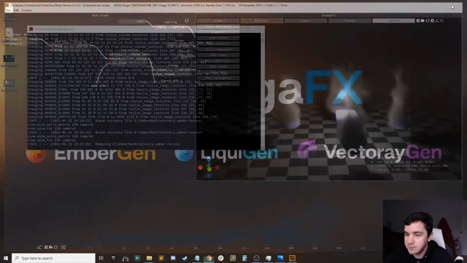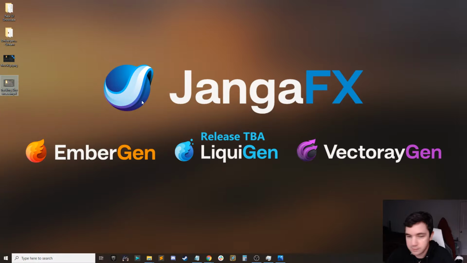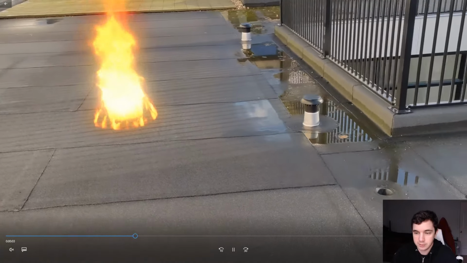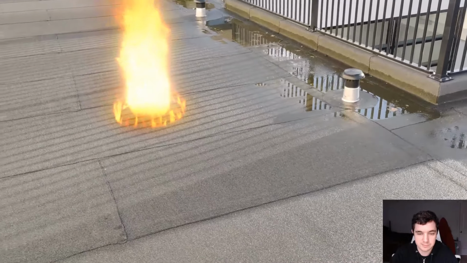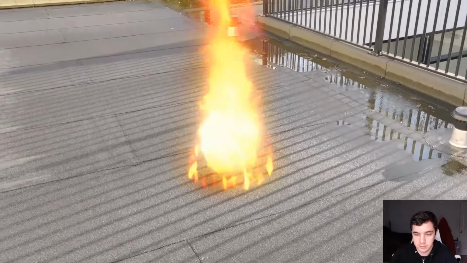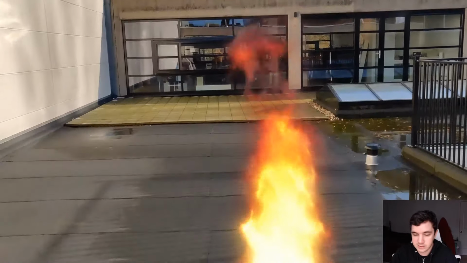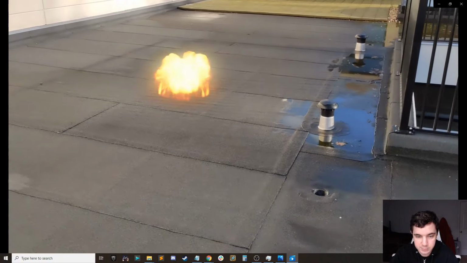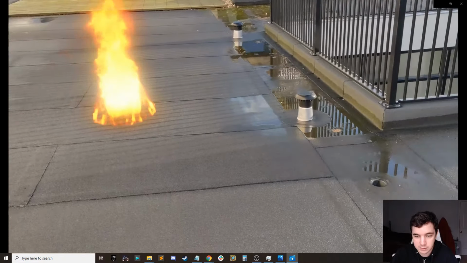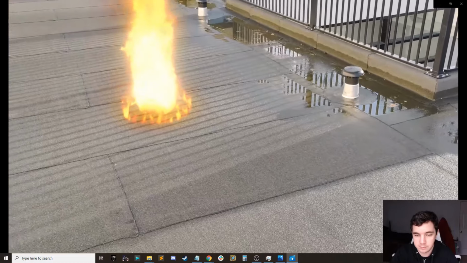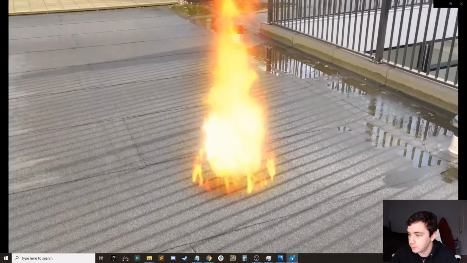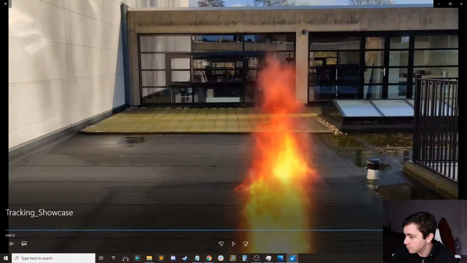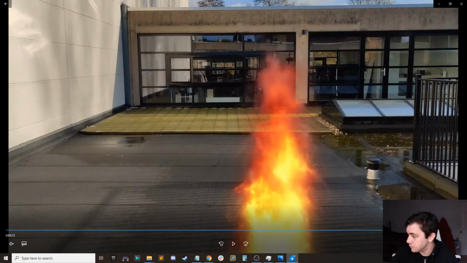So for the people who might have missed it, we had a tracking example over here showing the power of EmberGen's new camera import system with tracking and being able to easily composite stuff. This is cell phone footage from a guy named Daniel on our Discord. Thanks to him for providing us with this. Basically, he tracked the camera in Fusion, imported this, and then we used our new camera system in EmberGen to properly track the footage. So it's going to be really awesome for filmmakers too.